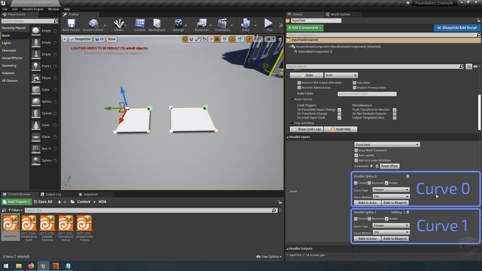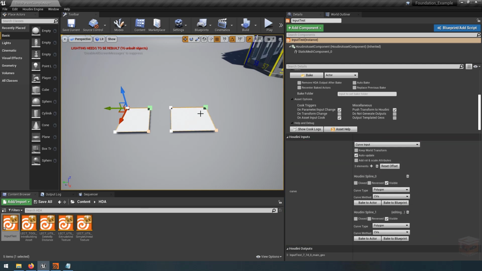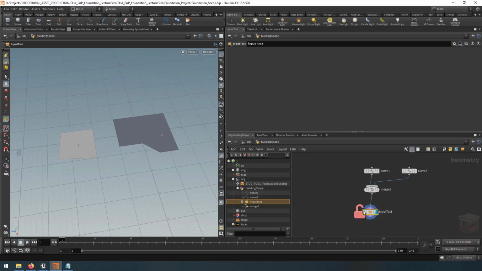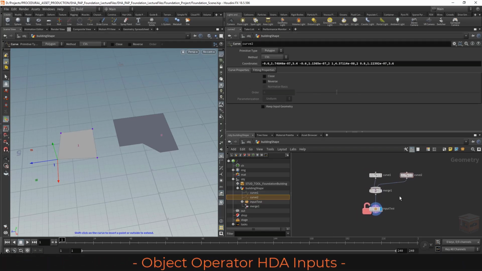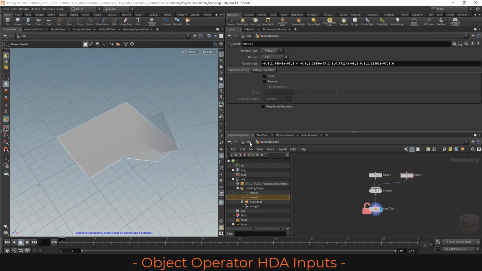So this means that Unreal can process multiple curves, multiple inputs in one input dot. But you notice that the entire system that we just built was based on the surface operator type asset, right? So inside Houdini, this is inside a geometry container, meaning that it's a surface operator type asset. We can actually build curves in here. But the moment we want to make this for an object level asset, we can no longer do this. So let's go ahead and create that example too.